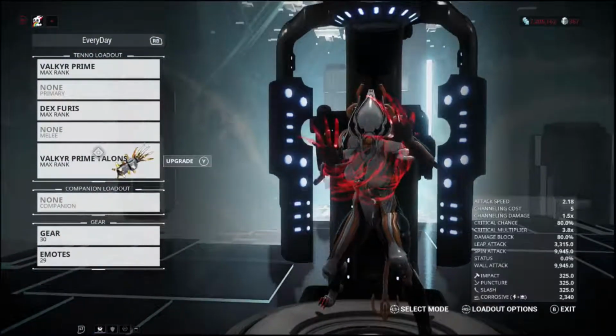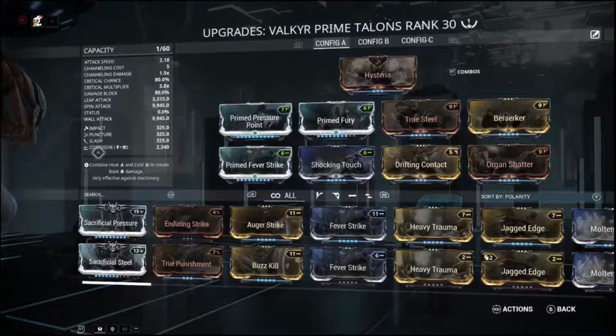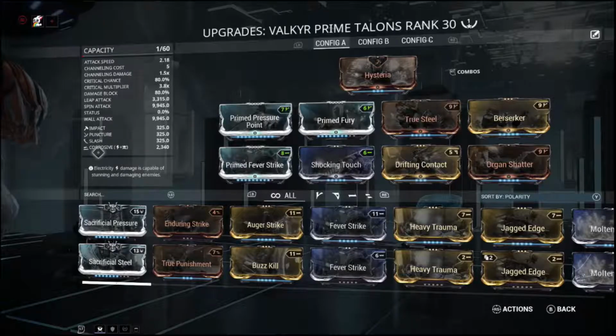I'll go ahead and throw it back up. There you go, you got Prime Fury. You can swap it out for normal Fury if you want a little more slowdown. Or if you want to remove that slowdown altogether, you can put in a dual stat elemental.